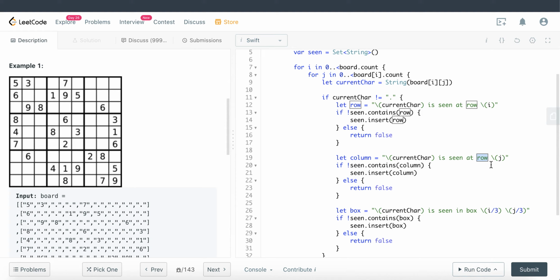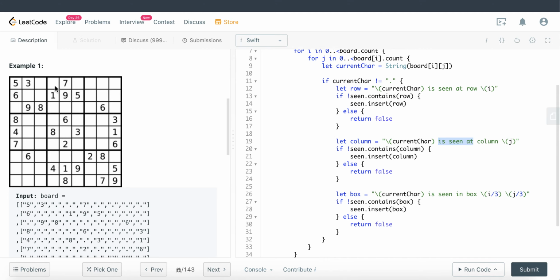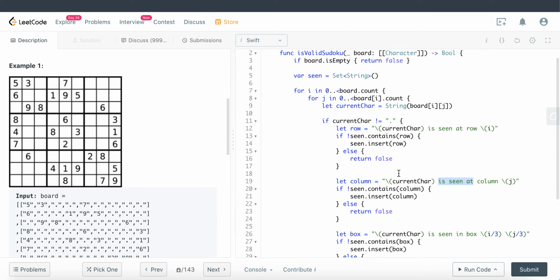So what makes it unique is actually the string value type here, the difference here: row, column, box. So basically you can put anything like this, as long as all of the strings are different, and we can uniquely identify it. Then that's the way we can be sure that it only exists in the row, column, and box as well. So I just want to point it out there, right?